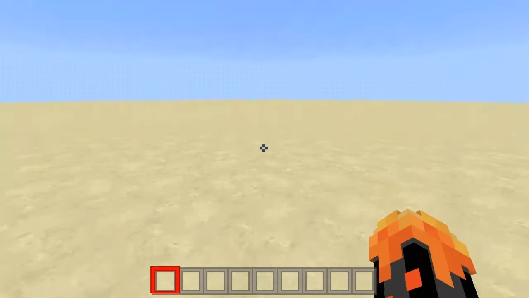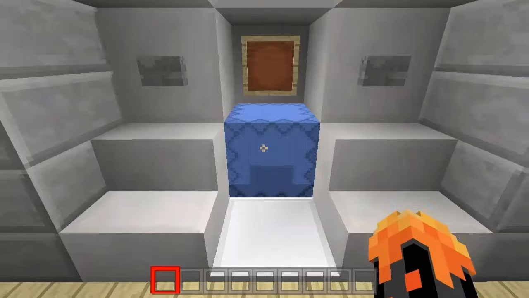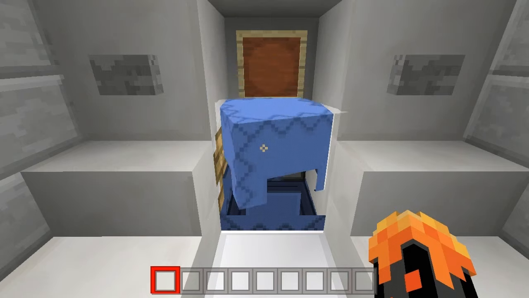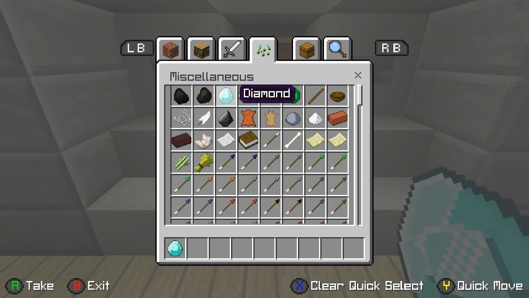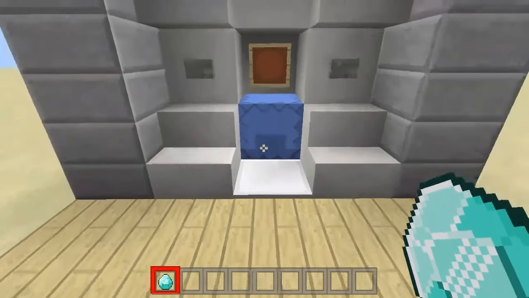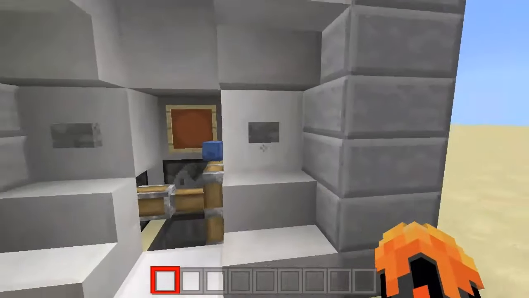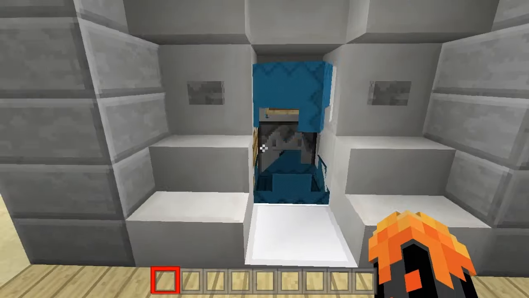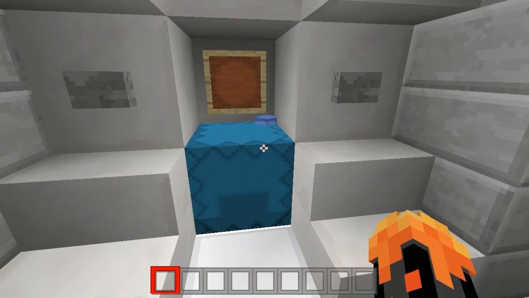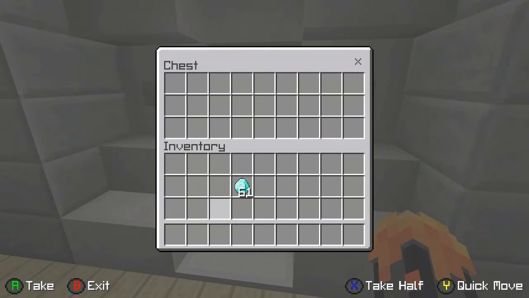Okay, let me switch into first person view, and we have here the shulker box storage, and this is the first storage. And let me grab an item, let me grab a diamond or whatever you want. So let me place it like this, like that. And when I push this button, and as you can see, oh yes, and there you go, we have another shulker box. So if we push this button, as you can see, we have another one.